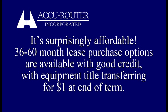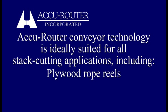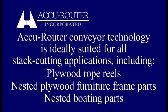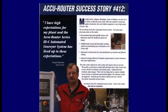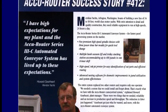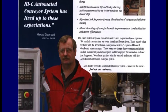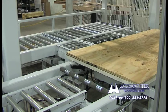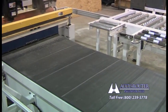It's surprisingly affordable. 36 to 60 month lease purchase options are available with good credit, with equipment title transferring for $1 at end of term. AccuRouter conveyor technology is ideally suited for all stack cutting applications including plywood reels as illustrated here, nested plywood furniture frame parts, and nested boating parts. Panel bunks can be assorted with any panel material including composites. For example, a boating customer runs its AccuRouter conveyor 24-7, averaging 6,000 processed panels per month with 98% of their parts coming off the AccuRouter. Most conveyor users can machine 400 or more stacked panels in one 8-hour shift — that's aggressive machine-paced production. AccuRouter is the first American CNC router builder to manufacture automated conveyor systems in-house and integrate them to our high-velocity machining cells.